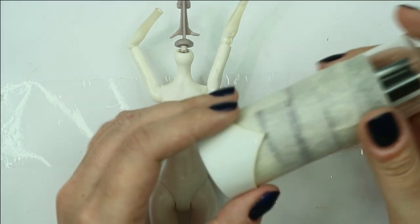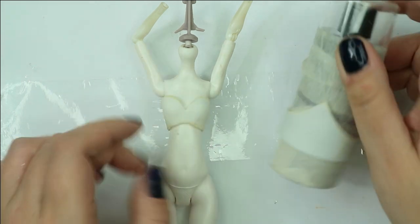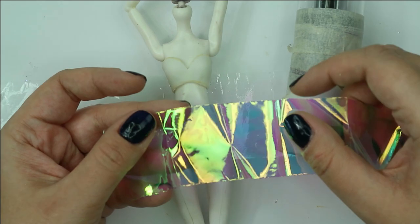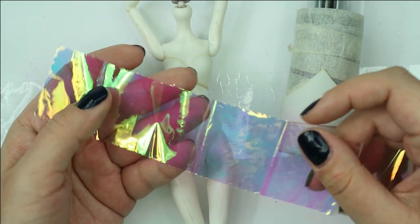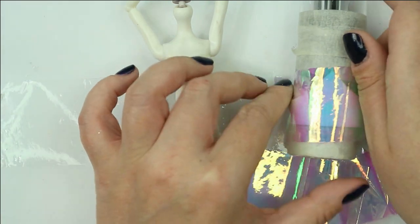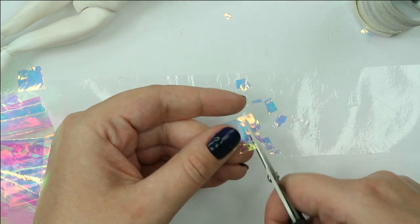So here are the basic top and the basic crown, and now we will decorate them. And I have here this super pretty foil. It has like a multi-chrome sheen, really, it's just not normal, it's super shiny. And now I will cut this foil into smaller pieces and I will glue them to the top and to the crown.